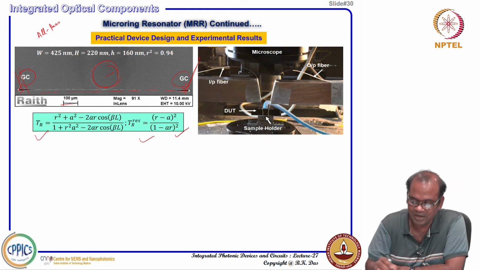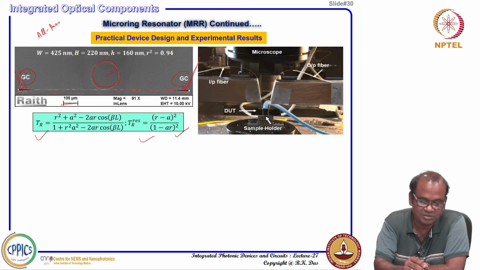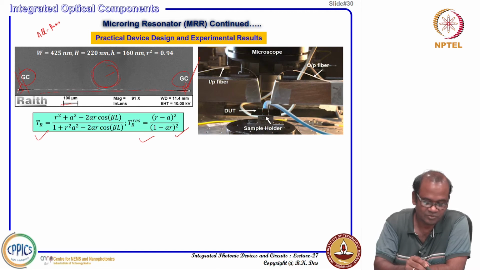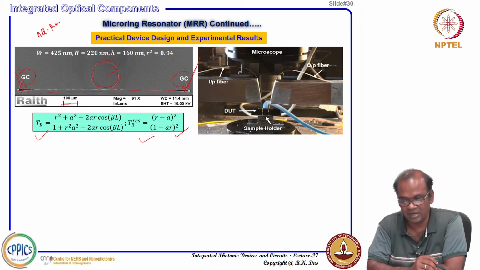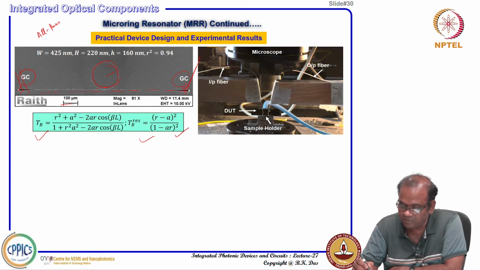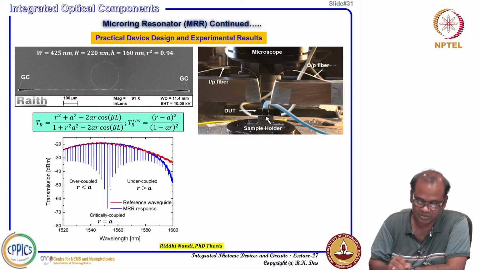Okay. And here is how we characterize it. You see, this is the fiber coming and this is your sample, and the fiber is at about 10 degree inclination. This grating is defined for vertical coupling purpose, so the 10 degree inclination is used. We have learned earlier already how the grating coupler needs to be designed. Fiber is coming in and you are taking the light out. The sample is this one.